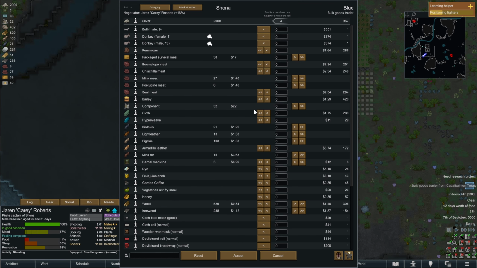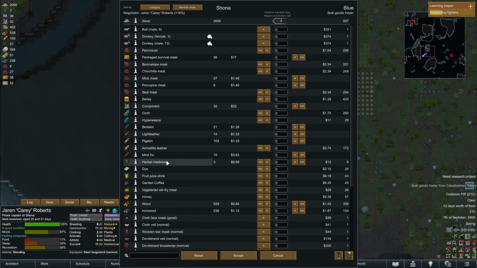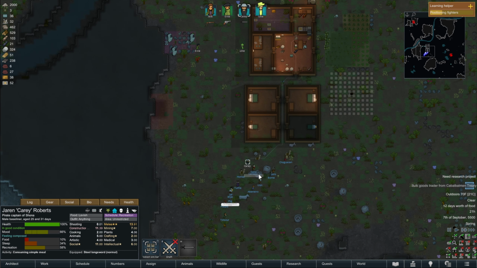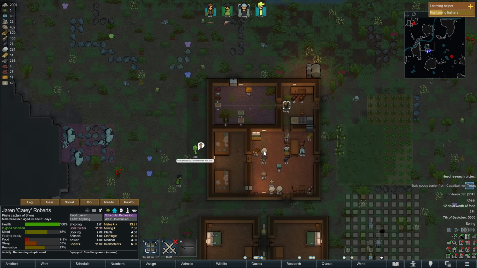Actually, I'm not seeing really anything else that's interesting. I mean, we have medicine. They got hyperweave. That could be interesting. Not really looking to make anything out of that right now. Wonder if it's going to get cold enough that we might need parkas. Don't know. I mean, it's still spring right now, so we don't really have to worry about it right now. By the time we probably will, we can make some. So I think I'm going to leave it right there. Just a little bit of silver for us, and they can hang around, do what they want to do. We got 3 silver, but that's okay.